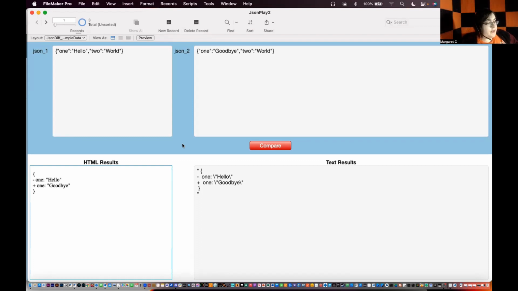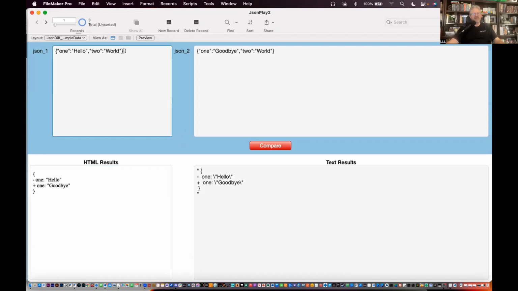We do have a question from Lynn. Can you show how to compare JSON: take the original, remove one of the elements, and then compare the two? I think we covered some examples, but they are interested in a live example. So I suppose I can take this one that's here on the screen and make a few alterations. Let's just create a third one, and we'll call this one 3. We'll say this one is JS, and then we'll compare.